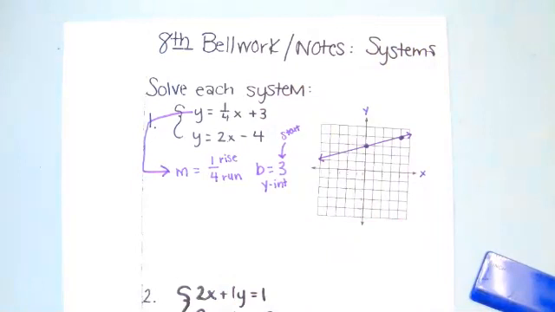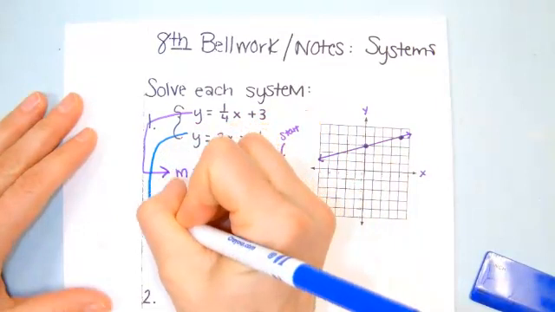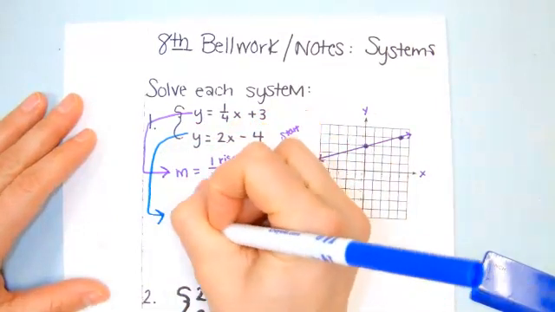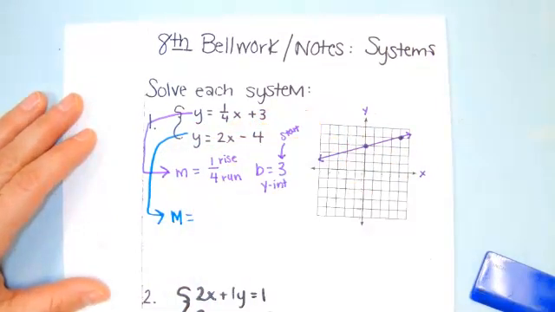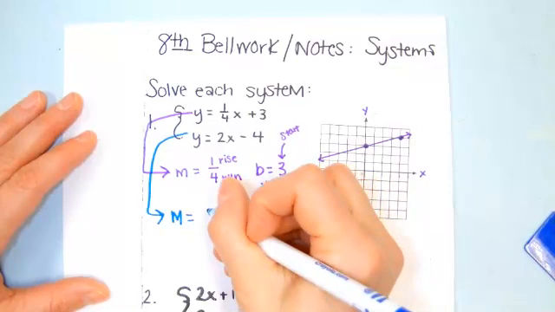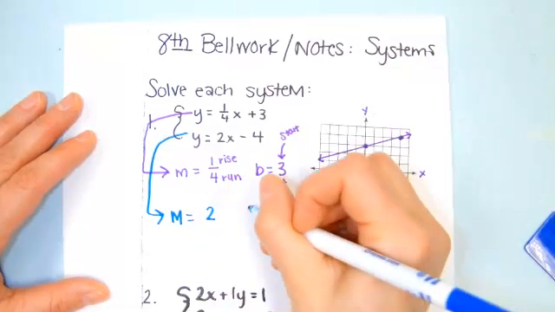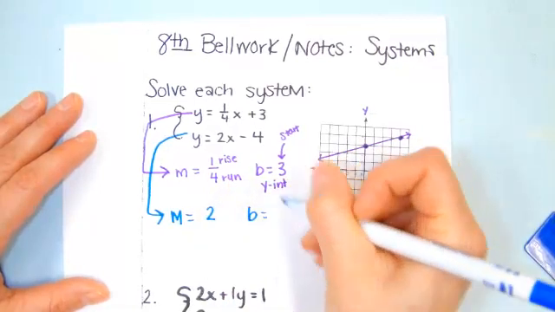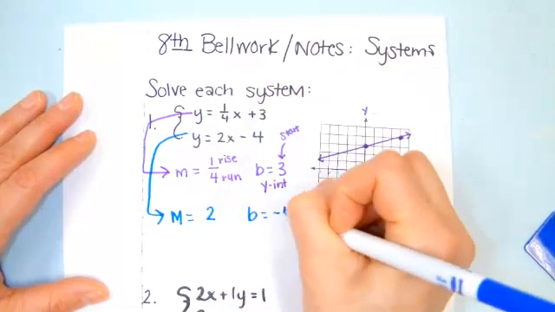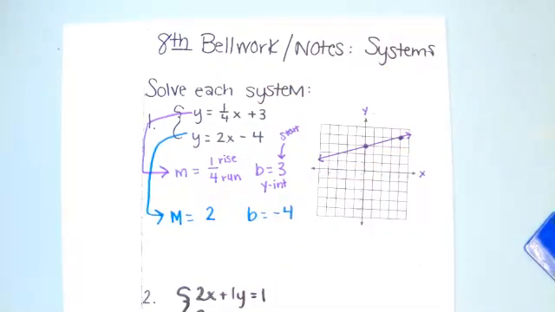Now you want to do the second one. The second one, we do the exact same thing. We'll do the work down here. We're going to start by finding our slope. So our m, our slope, in this case is 2. And my b, my y-intercept, is -4. Because it says -4, we know at this point that a minus and a negative are interchangeable.